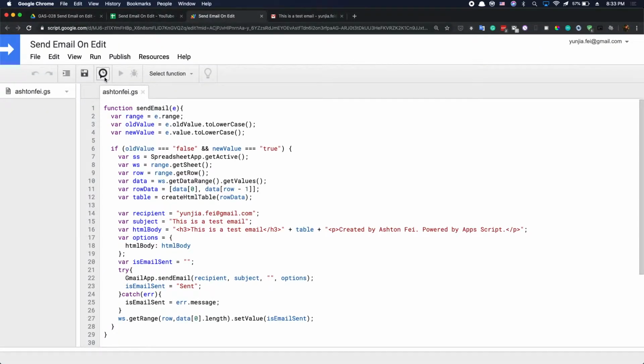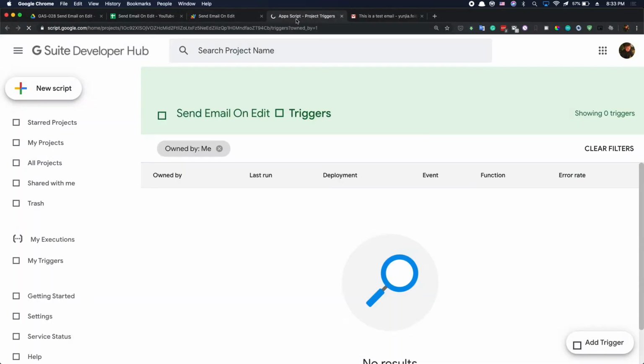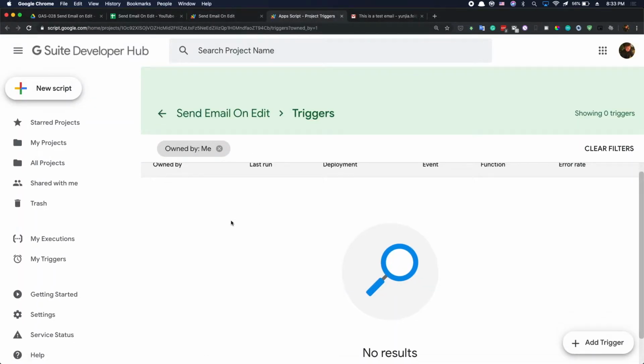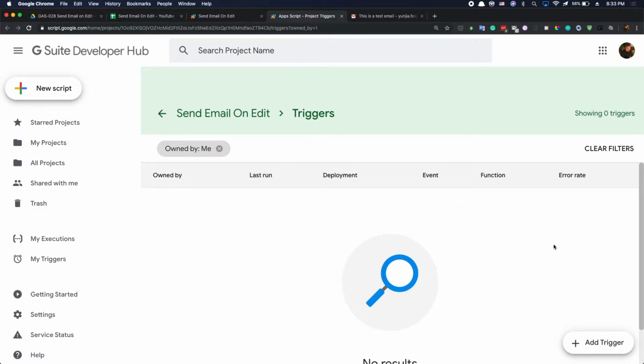So you have to go to the trigger. This button here will bring you to the project triggers. You can create new triggers here. Since this is a new file, there is no trigger in this project.